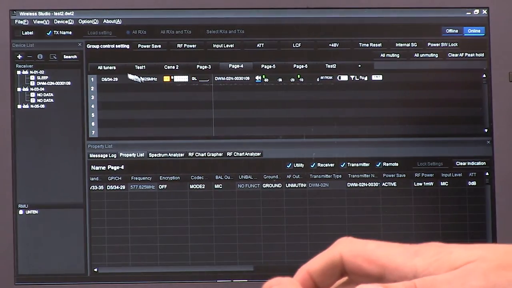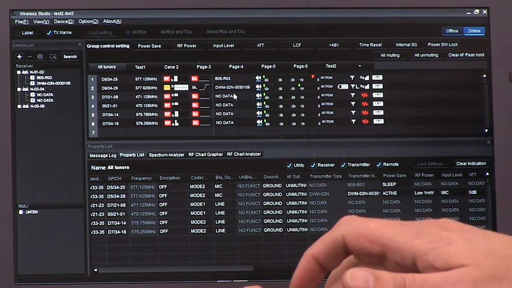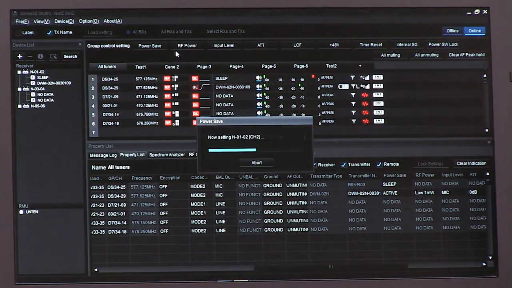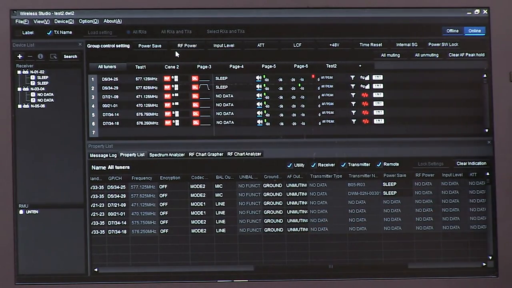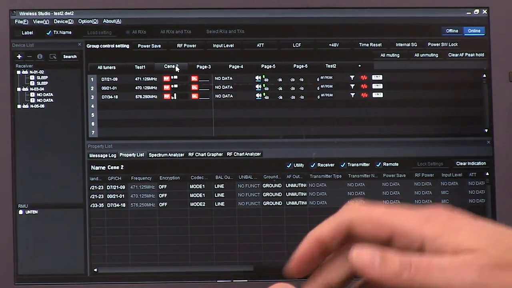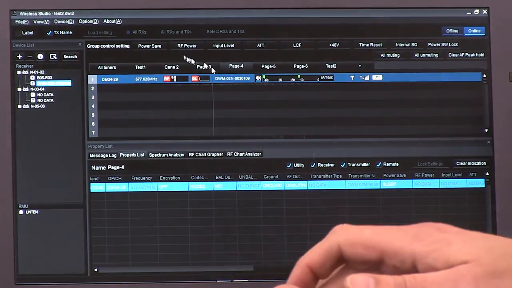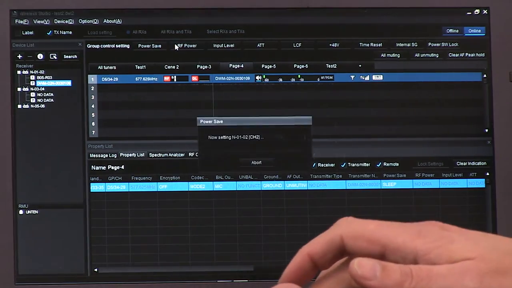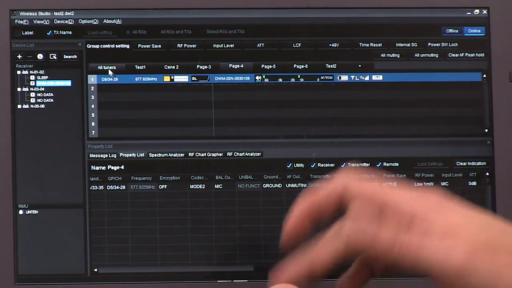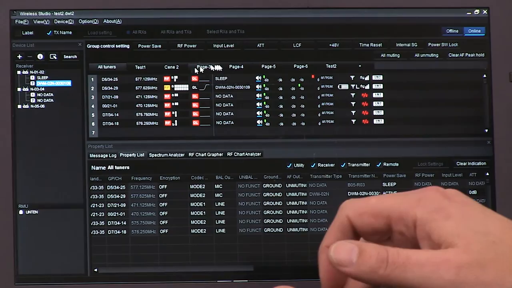So you see All Tuners shows me now two devices on. One is in sleep mode, one is in online mode. Let's go again and say sleep. It will change both devices to sleep mode. If I go back now to page number four, where we have only one channel, and I set power save to active, it only activates the transmitter which is in this group, or in this scene, as we say. And you see in All Tuners, channel one is still in sleep mode.